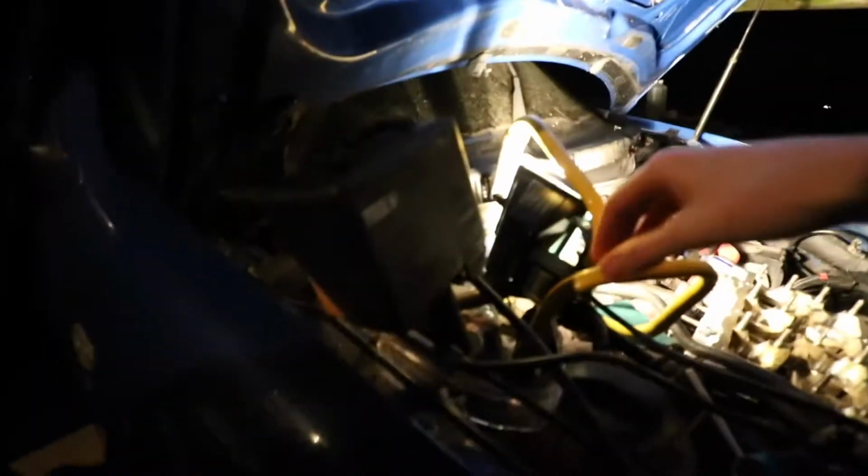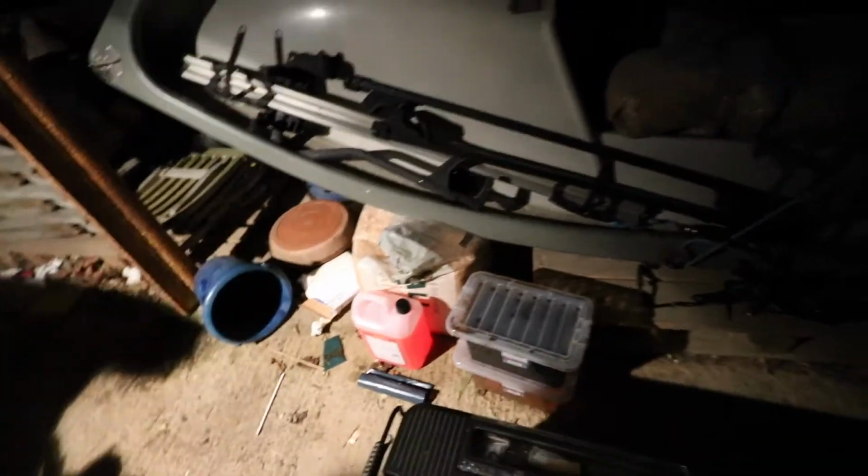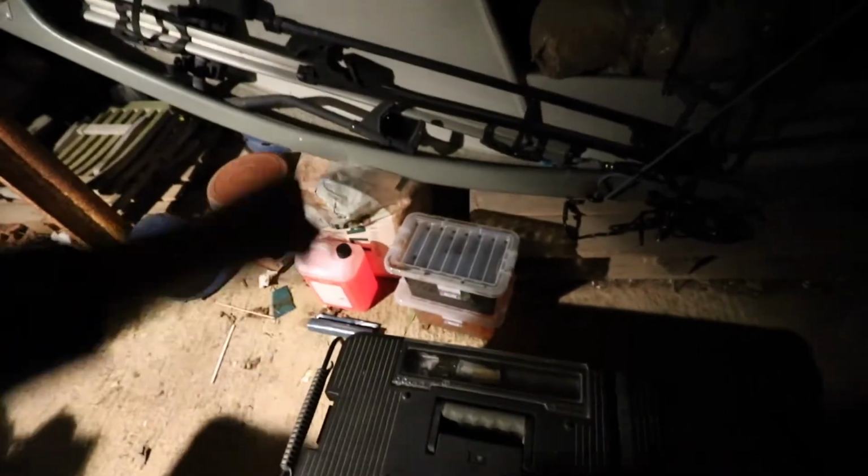Here we are, there's our workshop at the moment. Sounds good to me. Oh yeah, we can put that back on. I'm so looking forward to putting the belt on. Oh, gonna put it there. There we go, new coolant, old oil, old coolant. We're gonna put that oil back in.